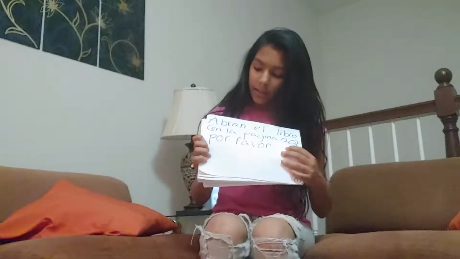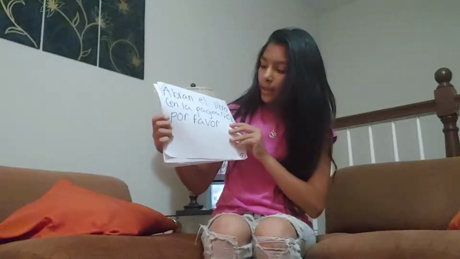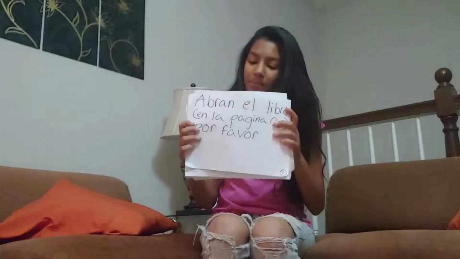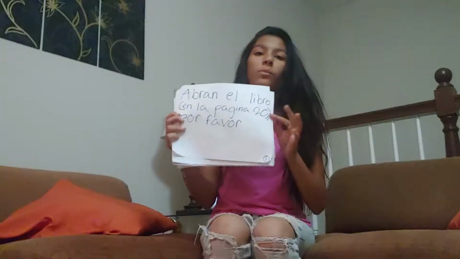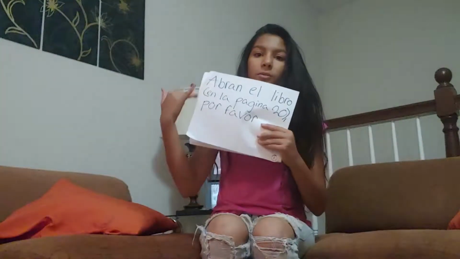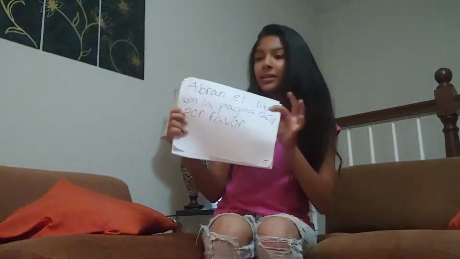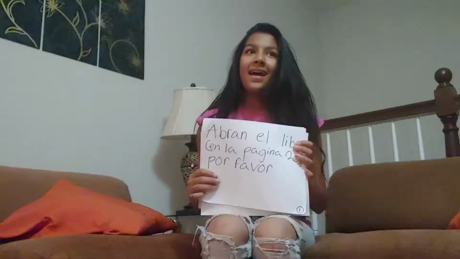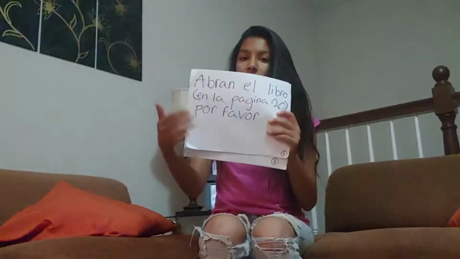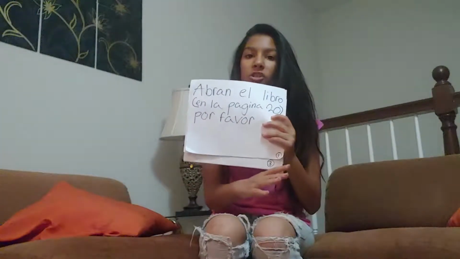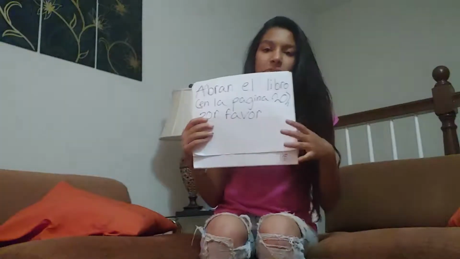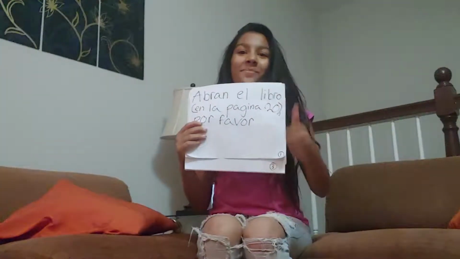Our first term is abran el libro en la página 20, por favor. 20 is also 20 in Spanish, so keep that in mind. Por favor means please and will be used throughout the different terms that we are doing, so just remember to also keep that in mind. Libro means book, and you can connect that by saying library, libro, book to try and remember this. Altogether, it means turn your page in your book to page 20 or different pages, as that is interchangeable. On to the next term.